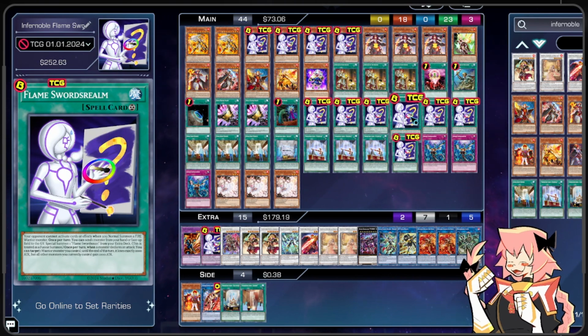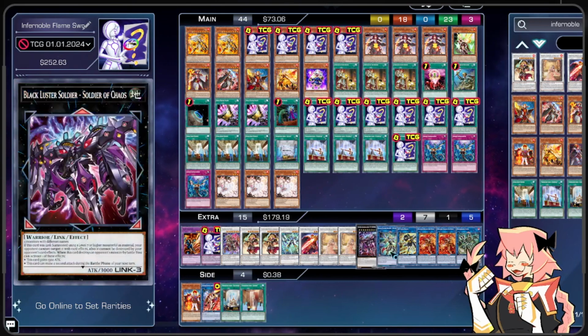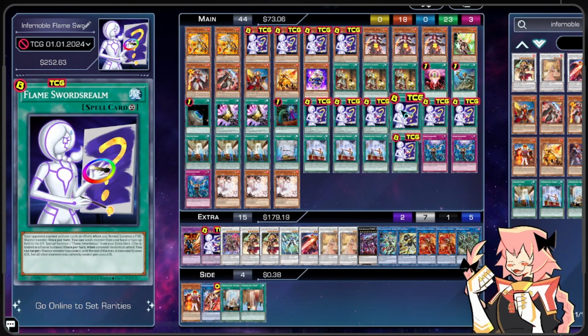We are on Triple Flame Sword's Realm. Your opponent can't activate cards and effects when you normal summon a Fire Warrior monster, which is very powerful for preventing our opponents from interacting with our Ogier or our Fighting Flame Swordsman, because we don't really want our opponents to interact with those.